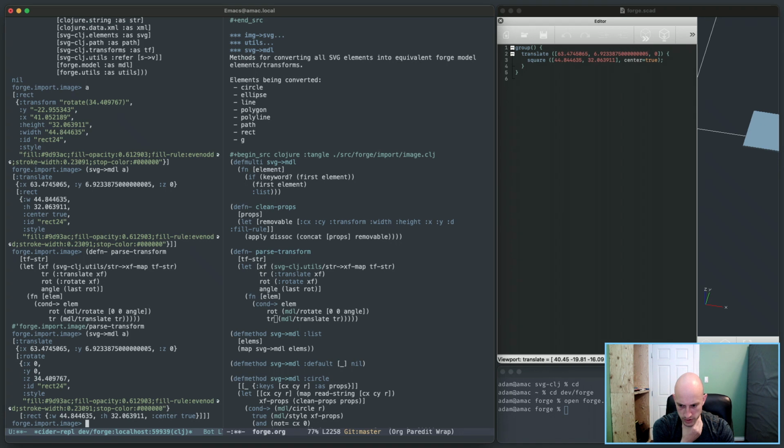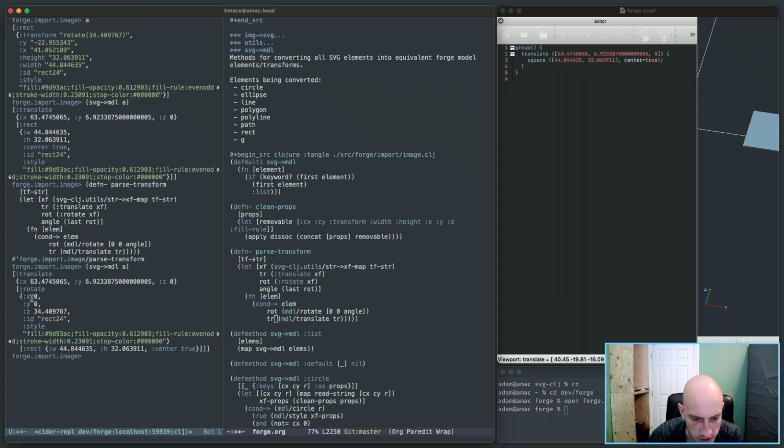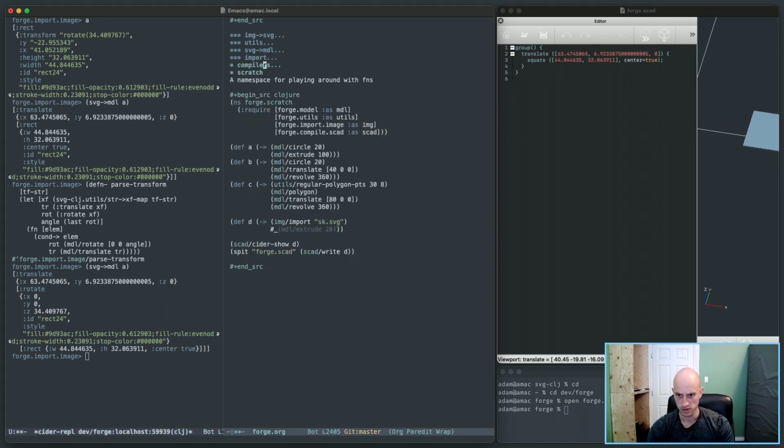It did work. Okay, I think. Right, there's a rotate in here this time, which wasn't there last time. So let's zip on over, try it again.